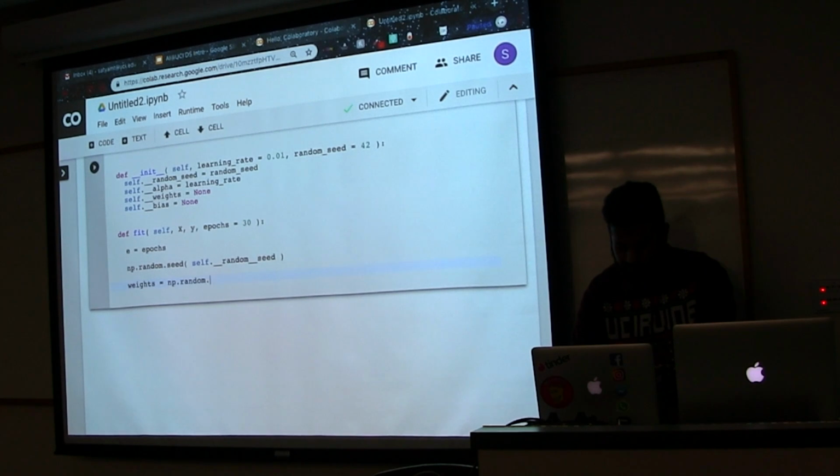To begin with, I just generate random weights.